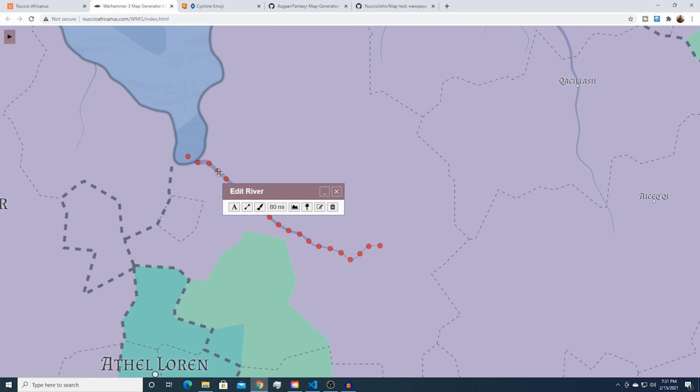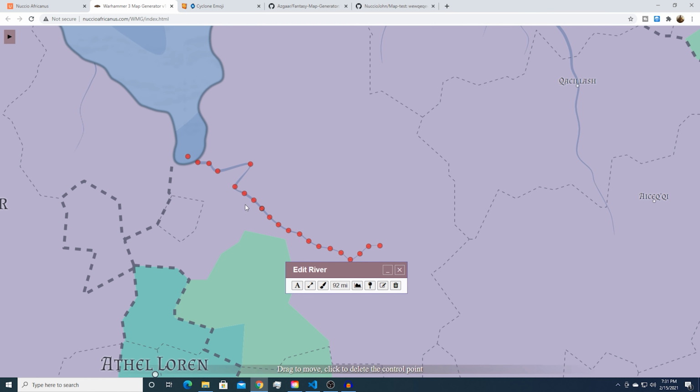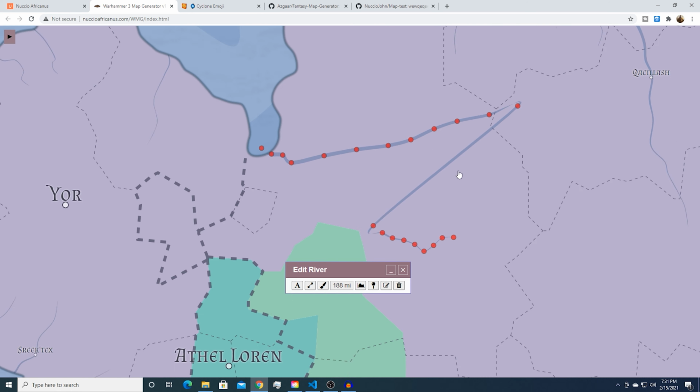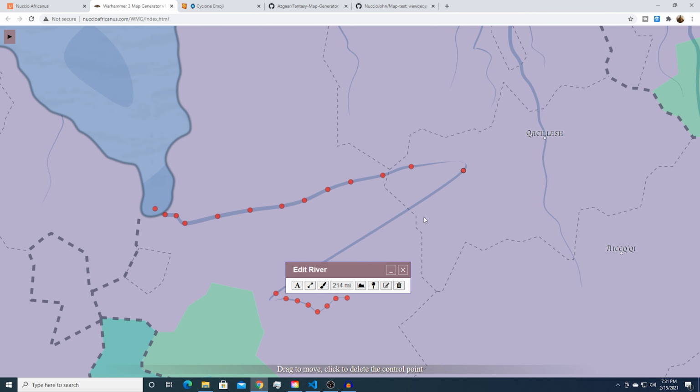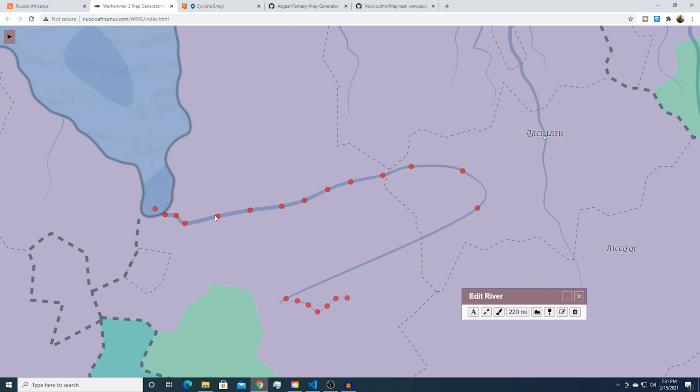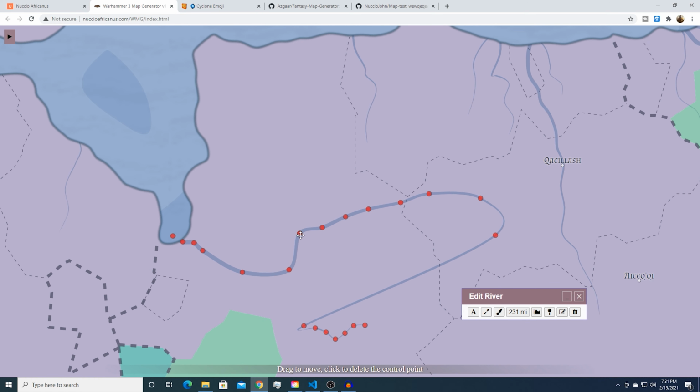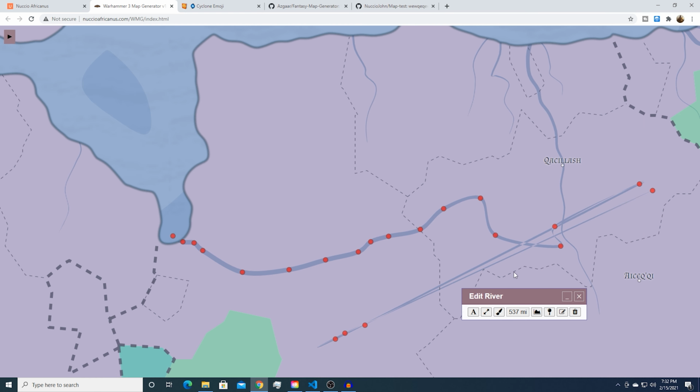Again, I'm going to get into how all this stuff works in more detail later on. But again, we're just trying to get that height map. That's our first task, but just trying to show off the power. So I'm just making the river kind of go how it does by Altdorf in the actual map itself. So you can move this exactly how you want. It's very useful. There you go. Something like this is fine. Very fast. All right. That's enough of the river that we want for now, I think. We'll do something else with it later.